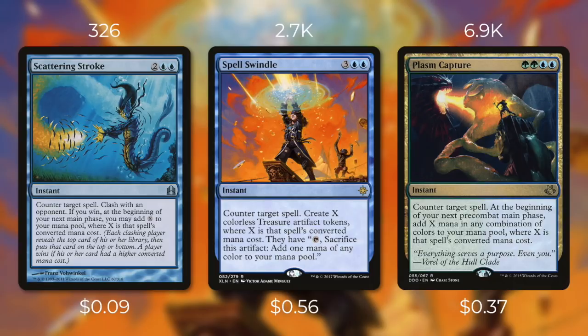So essentially, this is a much worse version of Mana Drain that costs 2 more and has a decent chance of not working. There's a reason that these effects aren't printed on cards very much, because it is a very powerful effect. They definitely downgraded the Mana Drain effect for Scattering Stroke to make it unplayable. But that's nowhere near the case for Spell Swindle, and it should be seeing play in more decks than it is.